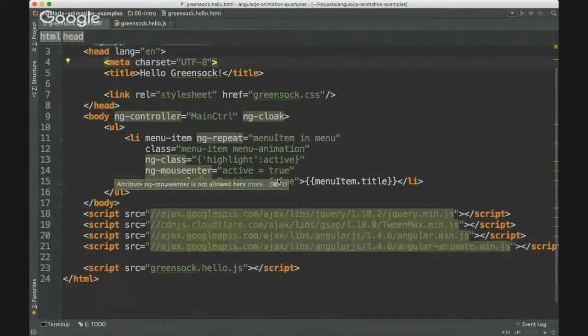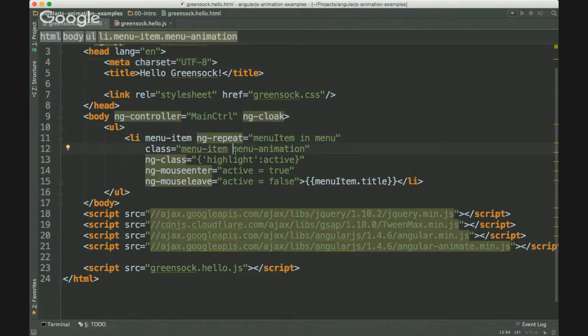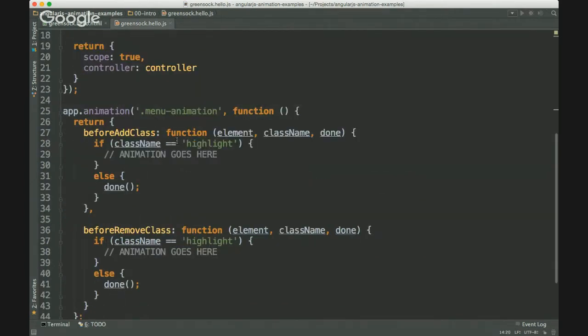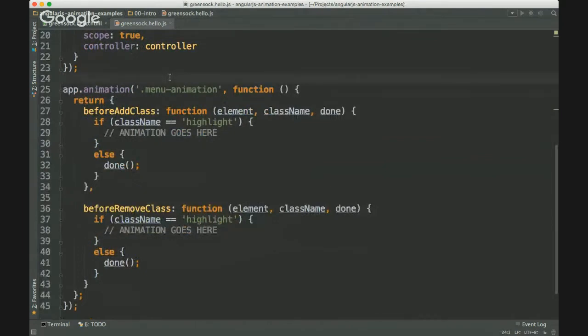And then on mouse enter, we're just setting active to true. And on mouse leave, we're setting active to false. We're displaying the title. And now I have this class that I've called menu-animation. And so what we have here now is I want to target that particular class.